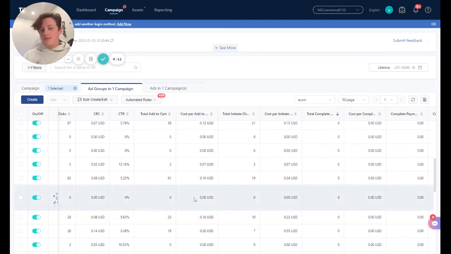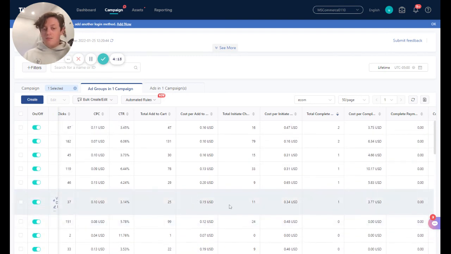Some of them spent $5, $10 but didn't make a sale. So the benefit of this is sometimes when you launch ads, and I can go through this in more detail in another video, but imagine there's a big pocket of your audience, people who are interested in pets, okay? And in that audience, there's people who are going to buy and people who aren't going to buy. Every time you launch an ad, it places your ad to a different pocket of that audience.